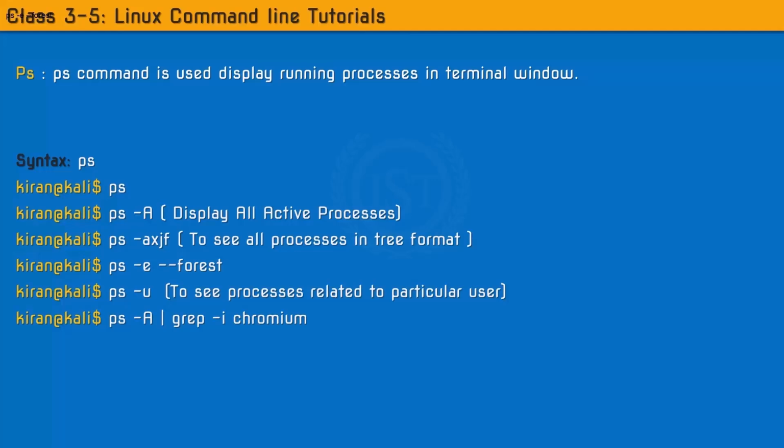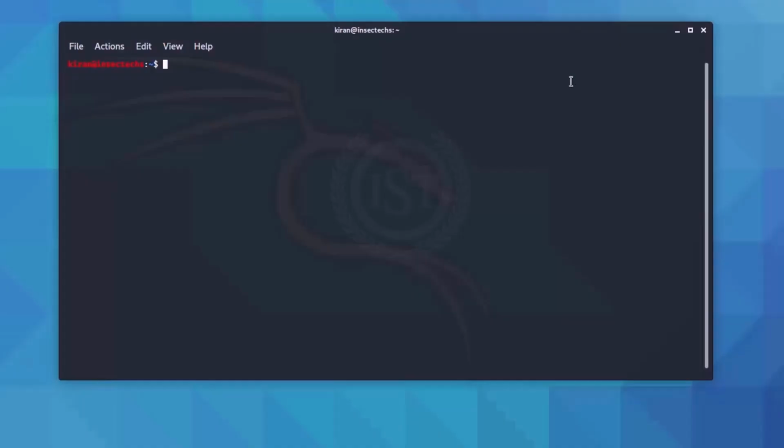Now ps. ps is a command used to display the processes running in your system, and it will display on your terminal window. So that's the syntax, ps. And we have a couple of options like ps -a, which displays all active processes, and other options. So let's see in the terminal window. Type ps, hit enter. See, now you can see PID, TTY, time and CMD. PID stands for process ID. We have two processes, that is bash and ps. Bash is the terminal itself, and ps is the command we have run, which is showing the processes that are running in your system.